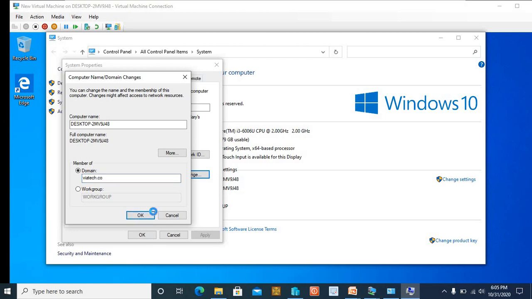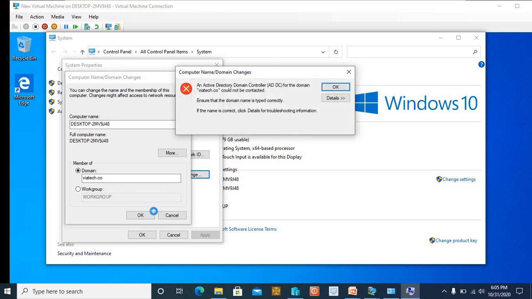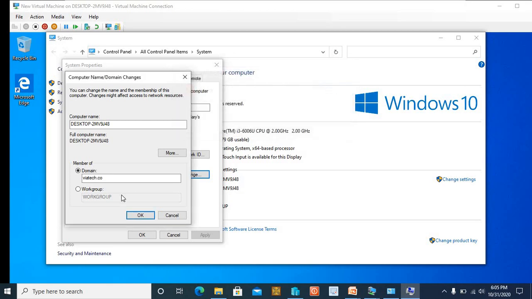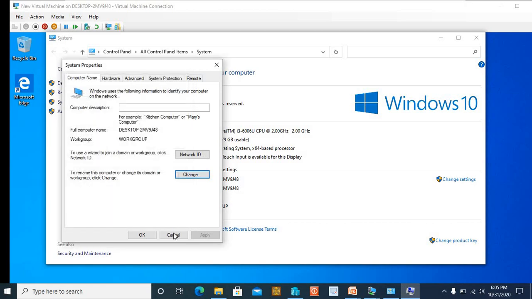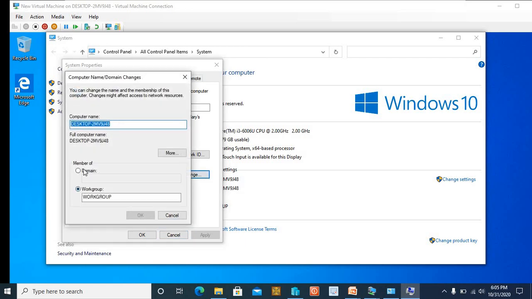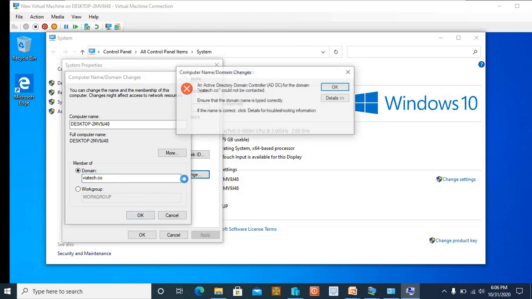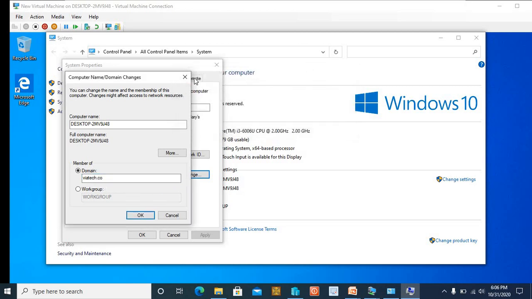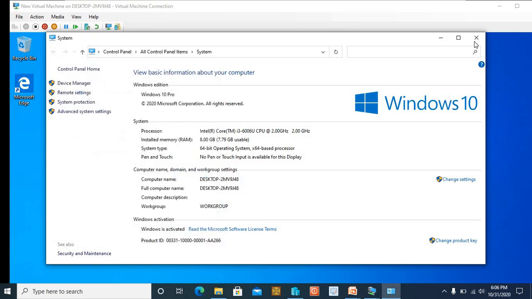Anyone has a right to join their workstation into the domain controller, but what they need to understand is the authority. They need to have authority. Now over here, let's see if we are able to ping viatech.co. If it shows this kind of error, no need to panic.